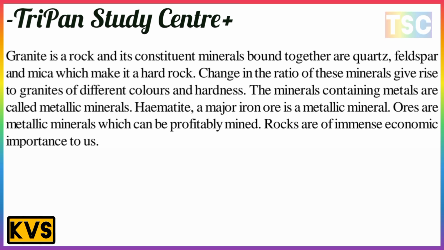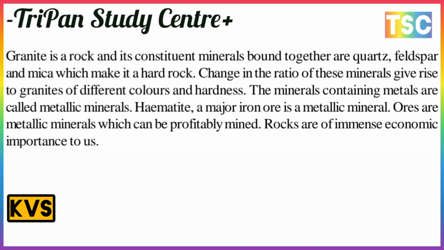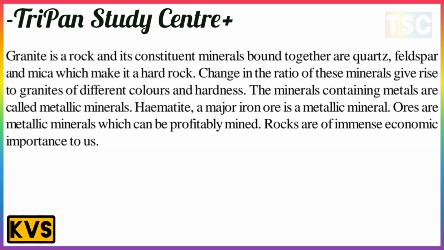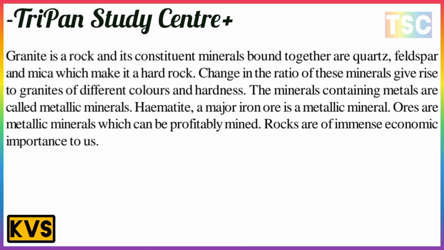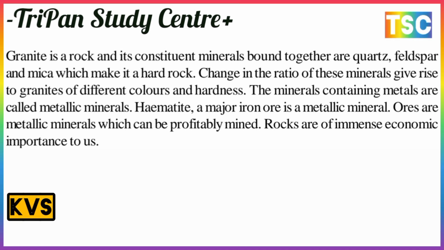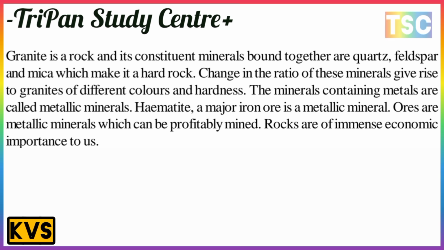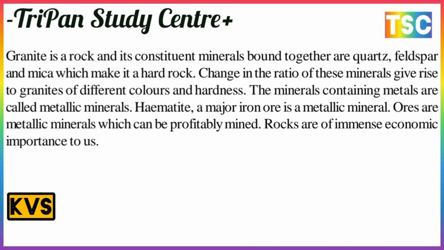Granite is a rock, and it consists of minerals bound together: quartz, feldspar, and mica, which make it a hard rock. Change in the ratio of these minerals gives rise to granite of different colors and hardness. The minerals containing a metal are called metallic minerals. Hematite, a major iron ore, is a metallic mineral. Ores are the metallic minerals which can be mined profitably. Rock is immensely important to us economically.